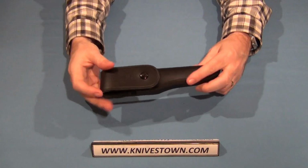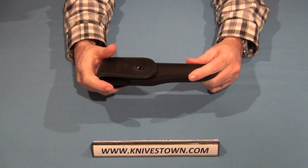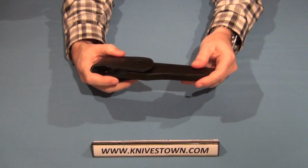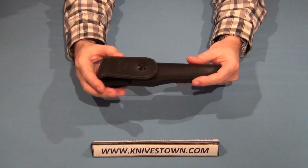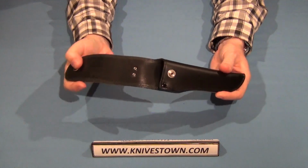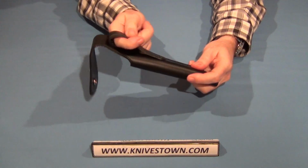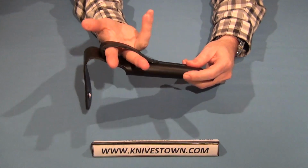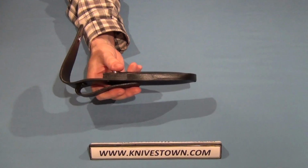Looking at the sheath first, it's the kind of sheath we've come to expect from Fallkniven. Just a thick leather, high quality, really, just durable, rugged, well-built sheath. It's got a heavy snap on it here, and it has a belt loop which is non-adjustable. That's the style. That's just run your belt through it. Really nice quality. Take a close look at this.